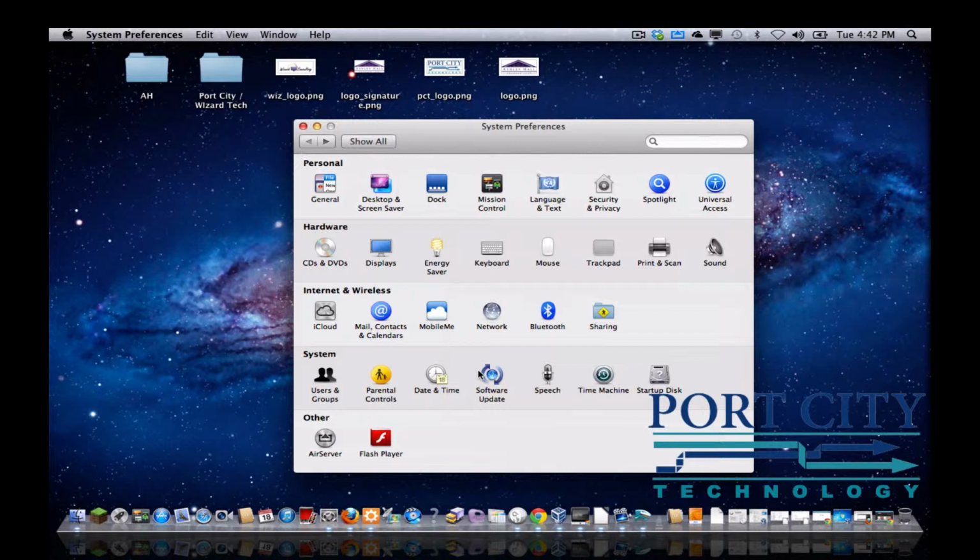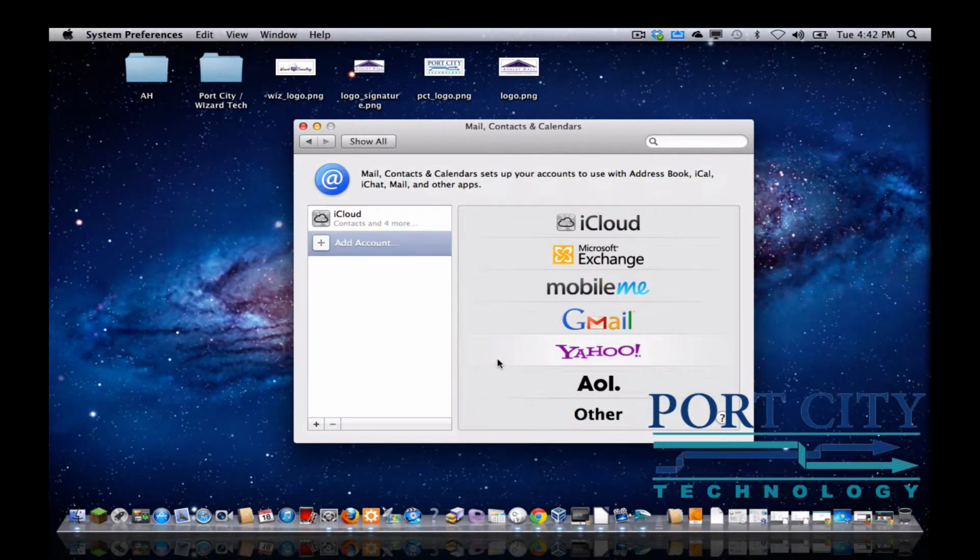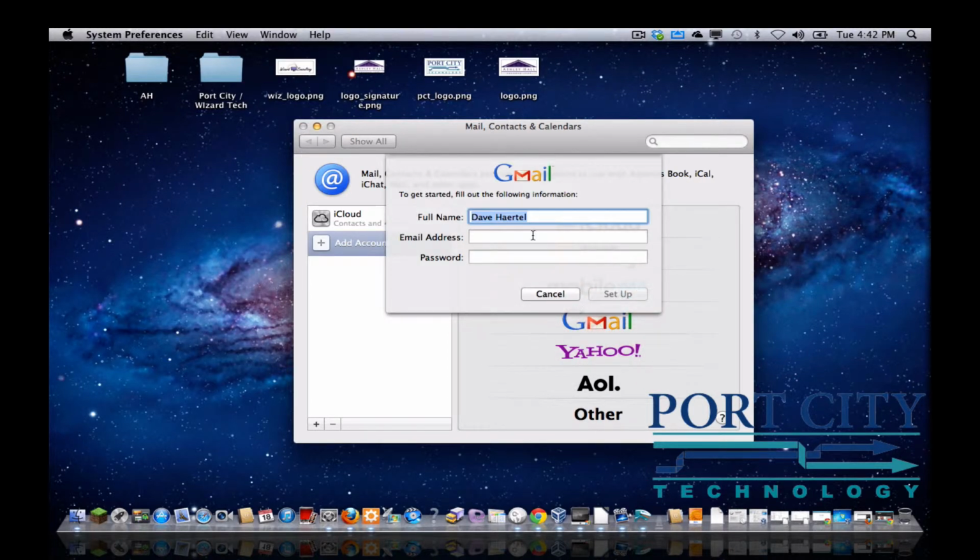And the other one that's a very popular feature is email. Everybody does email as a client. To add an account, you just click on plus add account and then select what type it is. Okay, and then fill in the information, and if your server is available and can be configured automatically, it will.